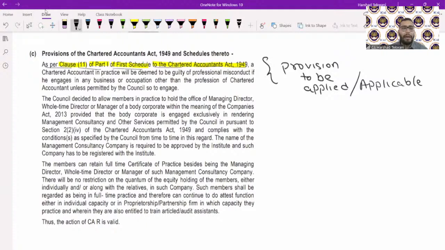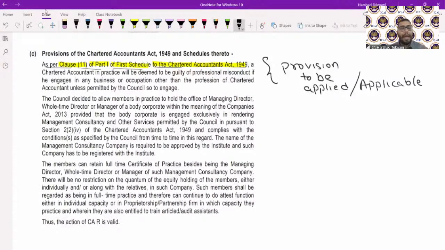Some people write, for example, as per section 23. That's it. Which act are we talking about? Or let's say it's something in the Companies Act. It may be a rule, for example, Rule 4. So as per Rule 4, which Rule 4 of which rules? Pursuant to which act? Which provision of the act? So you need to provide appropriate referencing to make your answer clear.